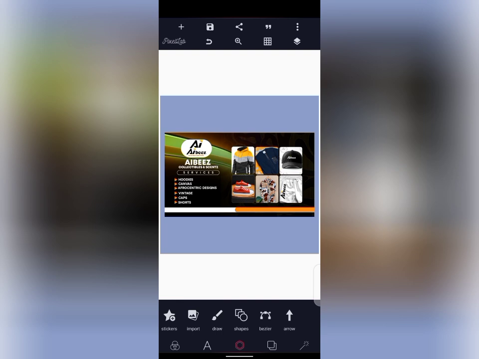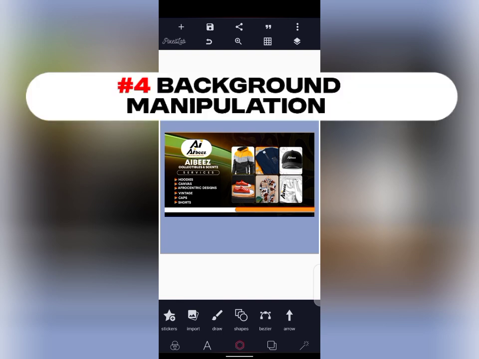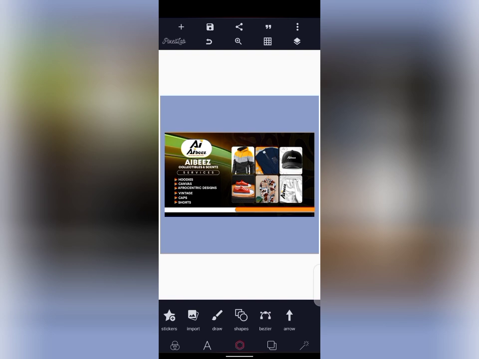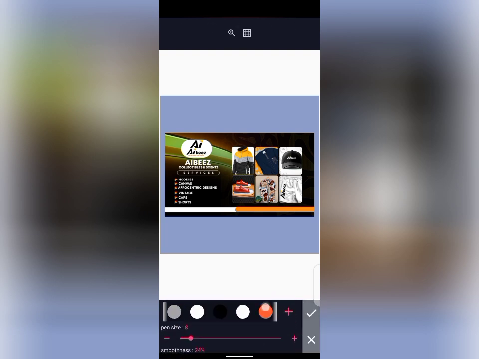Then fourth, which is the most important part of this design, is the background manipulation. Now the background manipulation was totally outside of the brand's description, like I just said. It was not in line at all. It doesn't tally. This background manipulation is not for e-flyers. Now this designer is e-flyer. Though it's a little bit related, considering where we want to sell these products, it doesn't tally.